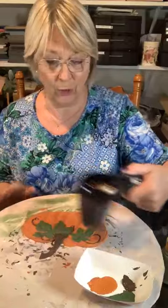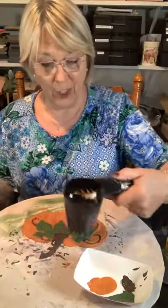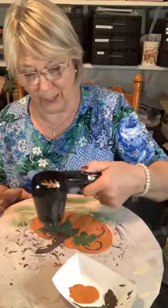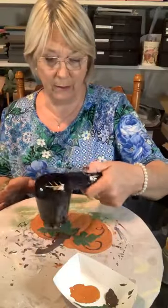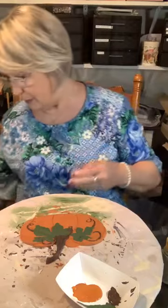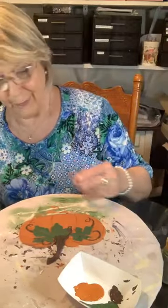And this has got to be completely dry before you put decor wax on it, pulled off. If not, it'll just start smearing your paint, dragging your paint with it. But it's drying really quick. It looks good. So I'll show you. Look at that. Isn't that gorgeous? Okay, let it cool off good, and then I'll know it's good and dry. And then I'm going to put some decor wax on it.